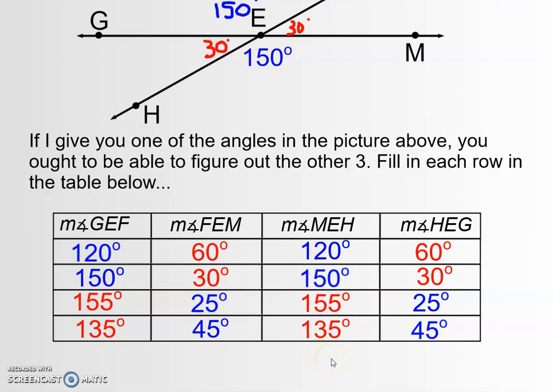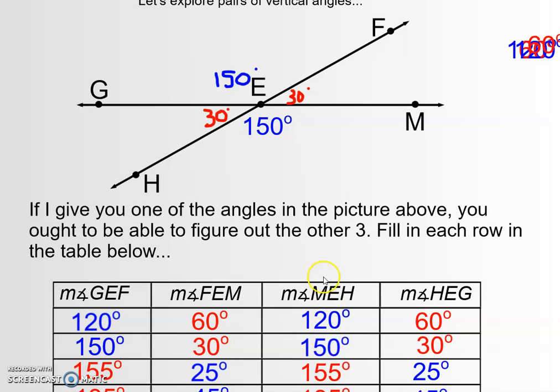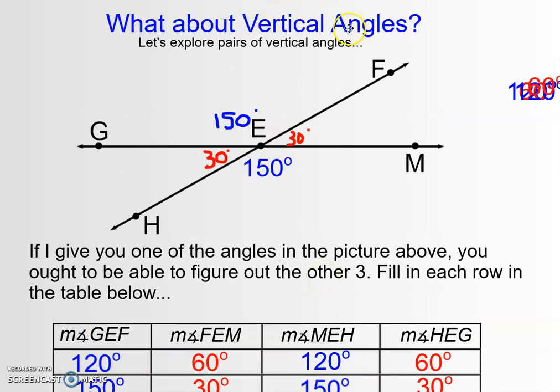And so what did we learn? What did this teach us? Remember, we used linear pairs, but we were trying to figure out what the relationship is between vertical angles, or these backdoor angles. So anytime two lines intersect, we form two pairs of vertical angles. And what is this telling us about our vertical angles?